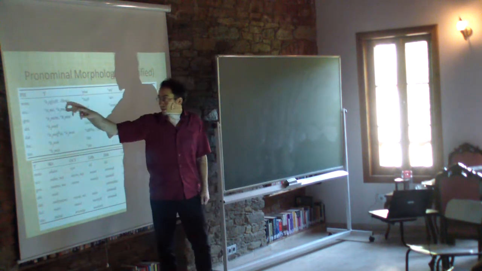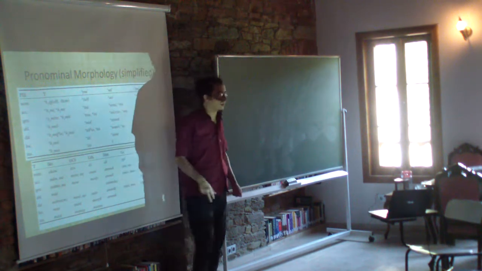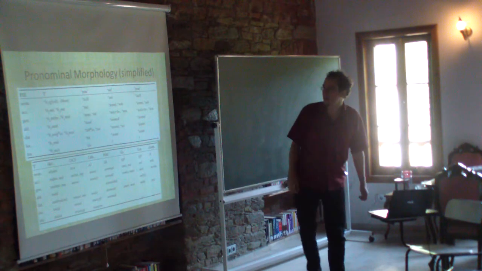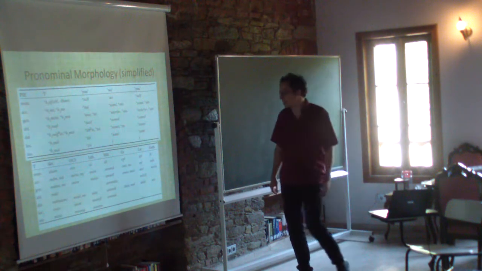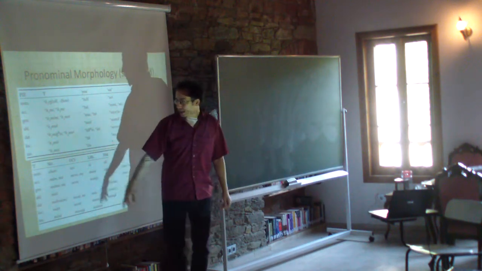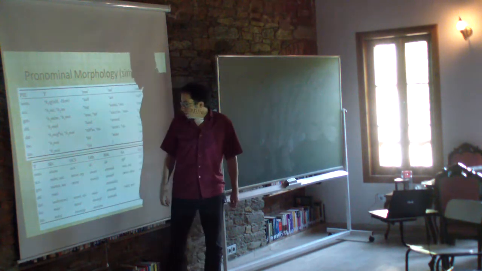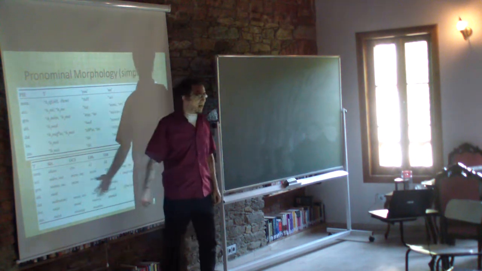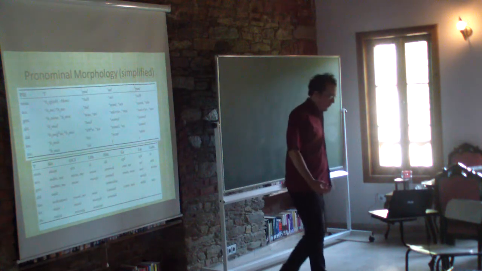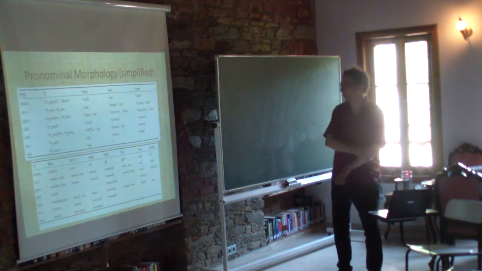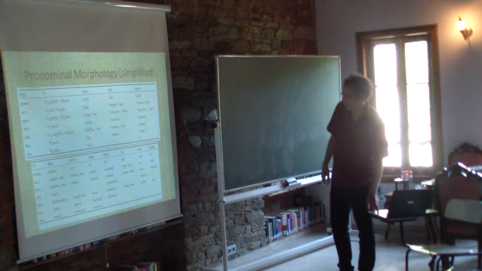It shows that there are some extended forms. We don't really know why they are extended, but they are attested. As you can see, in Hittite there is uk, in Sanskrit there is aham. So Sanskrit added a kind of particle whose origin is a bit unclear, but actually completely unclear.